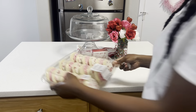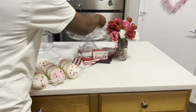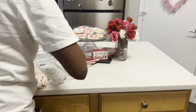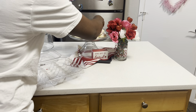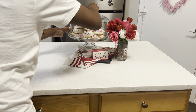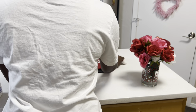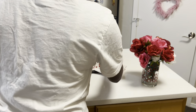I purchased some Walmart Valentine's Day sugar cookies to place into my cake stand, and these cookies are super yummy. The kids can't stop eating them. I believe they're finished. I believe we have no more while I'm recording this, but the kids love them, so hey. I love the way this display turned out. I would have changed the tablecloth on the bottom had I been able to find a plain red tablecloth, a thin one. But after playing with it for a while, I did get it to look the way I wanted it to look.